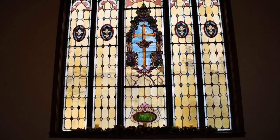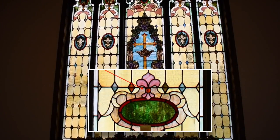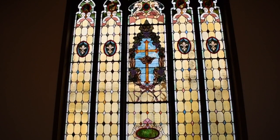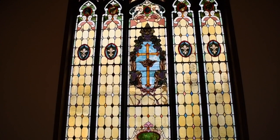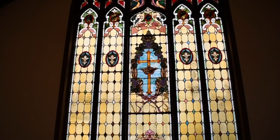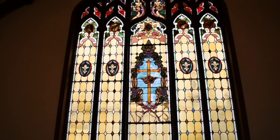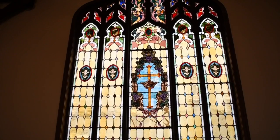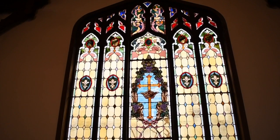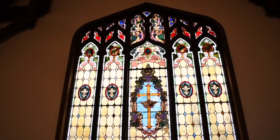And one of the things that you can identify in the stained glass as being Povey, they love the use of jewels. They were quite fond of dogwood and roses and lilies and all that sort of thing. And sometimes you can find their signature on the glass. I have not found it on any of our windows at this point. But the Povey brothers were really quite special, and they apparently put colors together that people couldn't even conceive of having put together before.